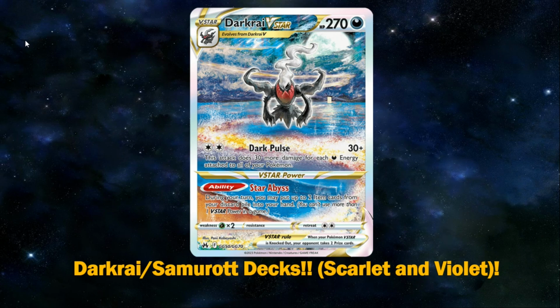In this one, I'm going to be taking a look at some Darkrai and Samurott V-Star deck lists from the post-rotation Scarlet and Violet format. So Darkrai V-Star and Samurott, just to give some context for those who aren't too familiar, have had a bit of a ropey time in the TCG, to say the least.